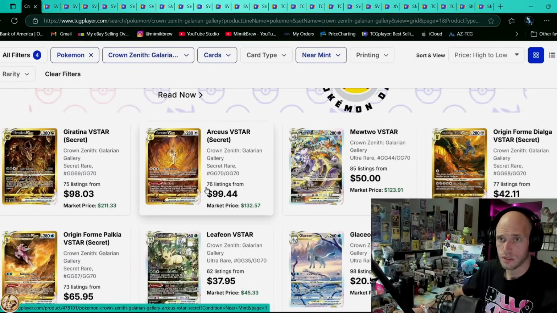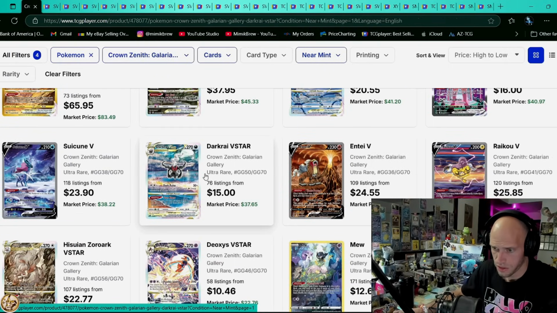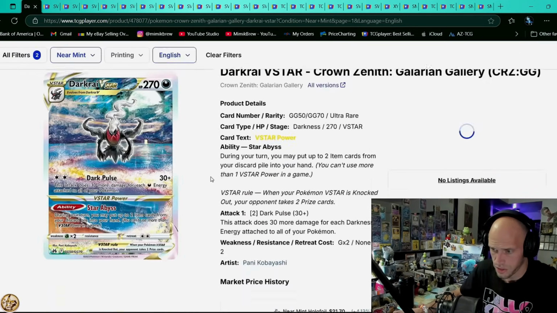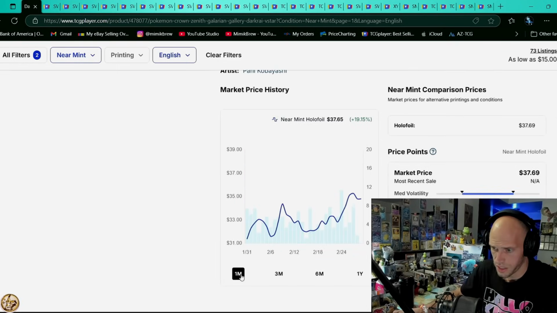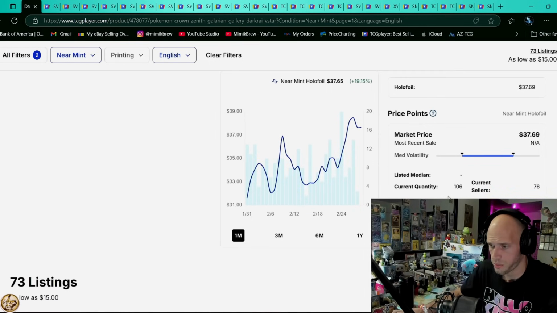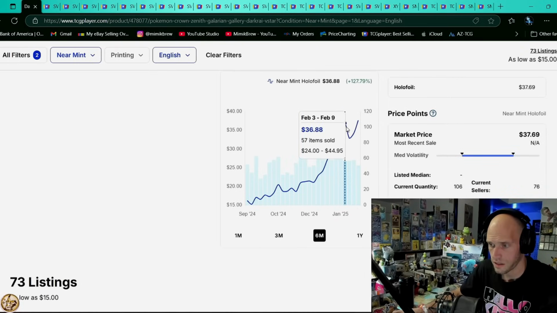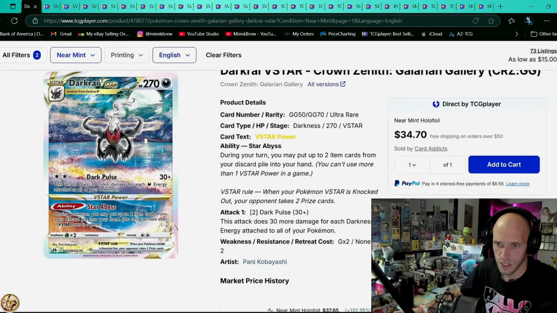Alright, let's do this. For Crown Zenith, I wrote holding values across the board, for the most part, holding their new established crazy values. And then I wrote Oricorio and Darkrai V-Star. So for Darkrai V-Star, we can look right here. Darkrai V-Star has a busted 90-day chart. But on the 1 month, Darkrai V-Star is up 20%, 19% from $31. Let's see the 6 month, there you go. I'm bringing up Darkrai V-Star because it had a high of 36, and right now it's at a high of 37. That is an all-time high for Darkrai V-Star.